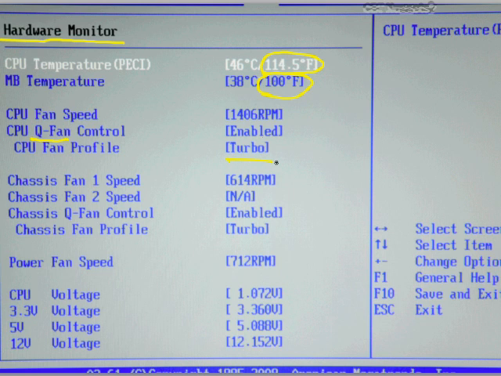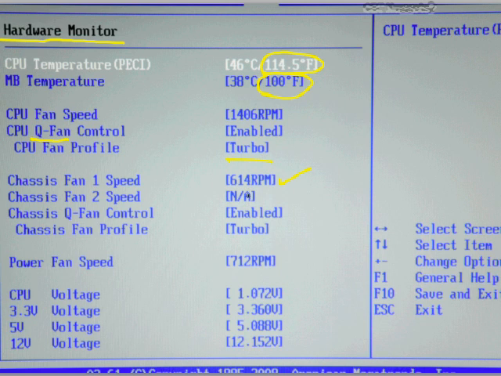So if I overclock to the turbo, which is the highest kind of prepackaged level that I could go to, for example, then it will also increase the CPU fan speed. Here we have a chassis fan. This is just a fan that I've connected to any number of chassis fans that I might have. I don't have this other one connected, but this tells me how fast that one's running. And these, again, are very useful.